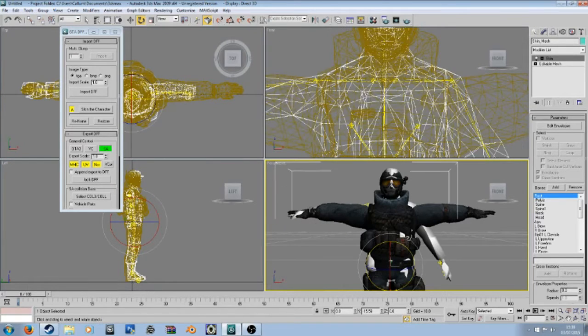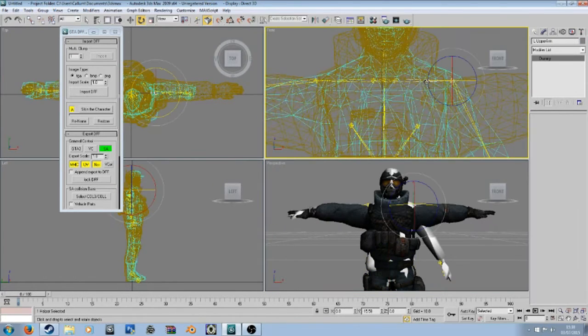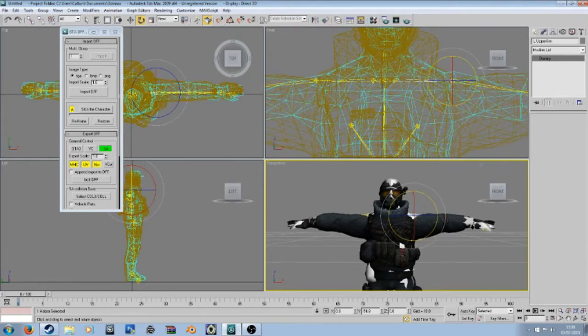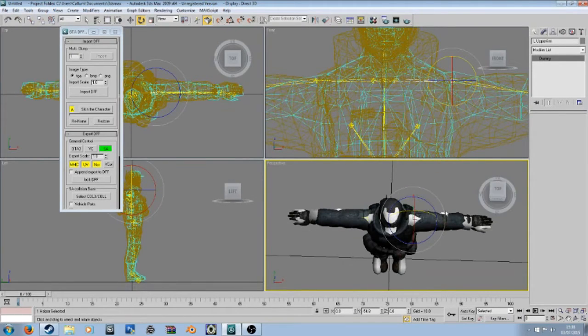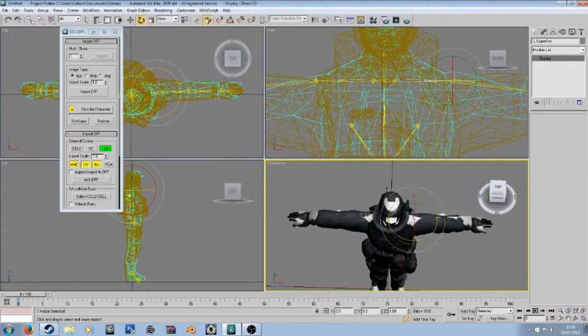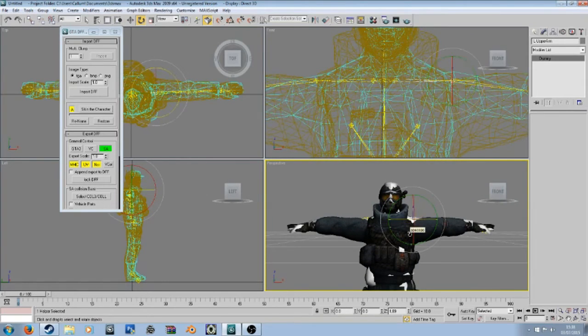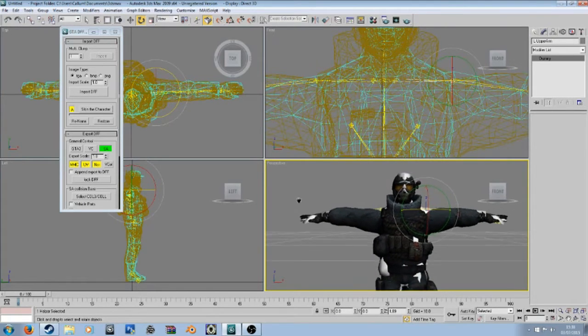Ooh. No, I don't want to do that. What am I doing? I don't know. I'm messing up. It's been a while since I've done a tutorial, so you'll have to forgive me if I'm not good enough at it. But yeah, basically all you're going to be doing is posing this up. So I'll skip past all this now since you know what to do, and then I'll be right back.